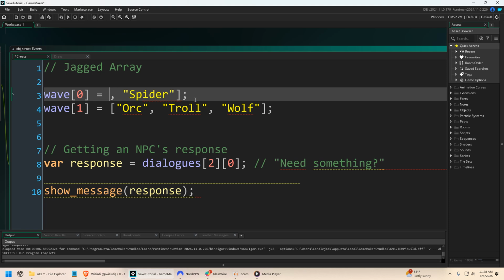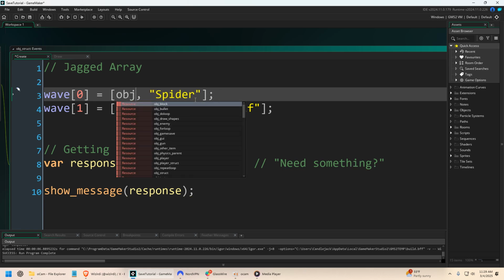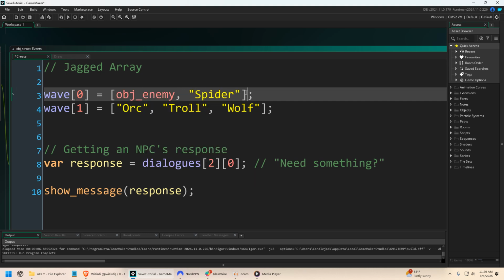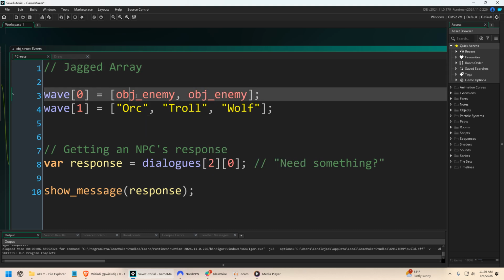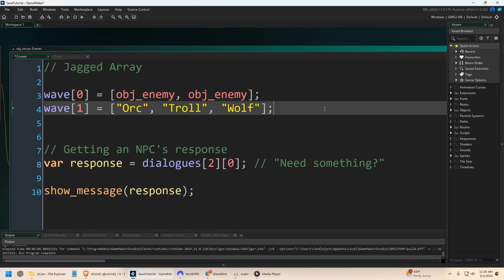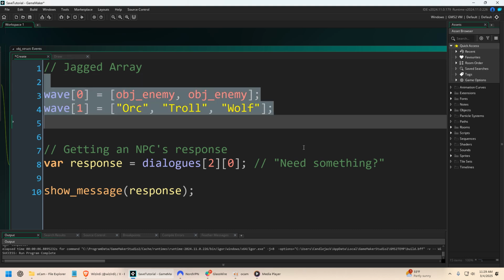Or you could just put, honestly, objects in here. If I can type. Man, I need to learn how to type. If you've been watching the videos, I've been struggling. So you could do different object types in here. And each wave could do a different thing, and then you could just have those spawn. I mean, there's so much you can do. You could also make inventories with this. This is just another way.